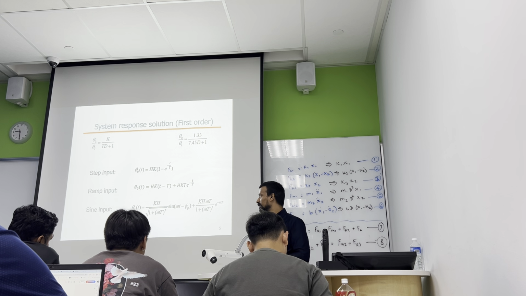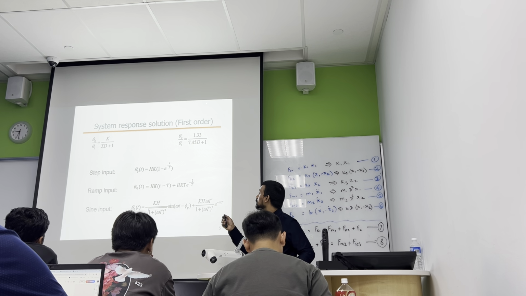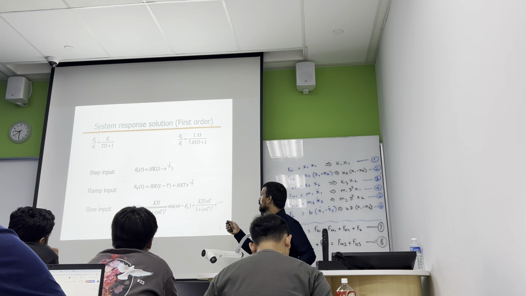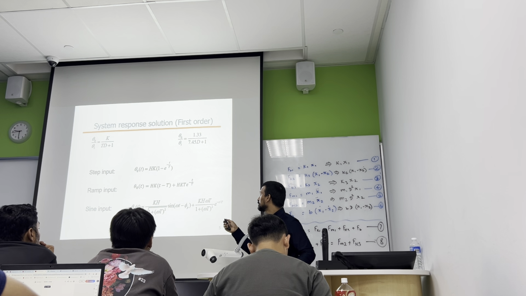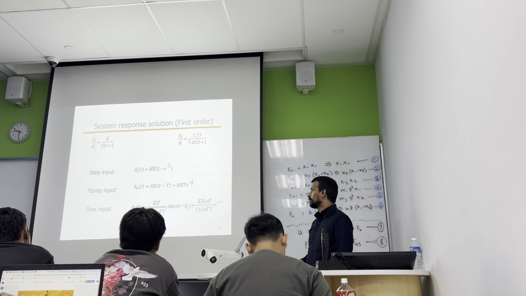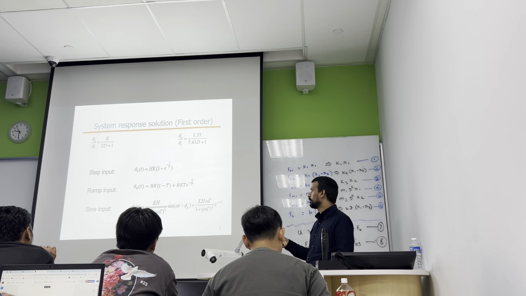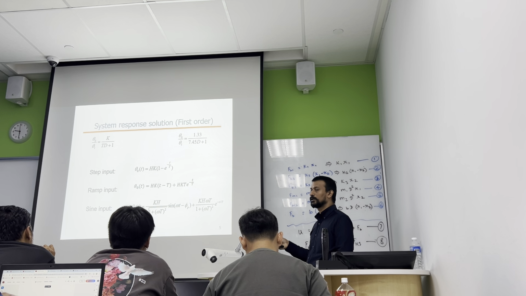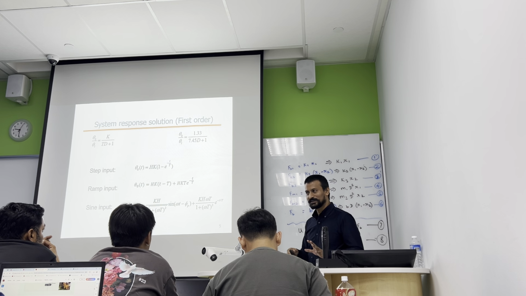So apart from application, what we are going to do, of course, there are formulas to follow, because for each step input, ramp input or sine input, there's a formula for a first order system. The first order system formula is like this. Giving an example, something like a number on top, that's a gain constant, this is a time constant with a 1. This is very simple in a way. When the question says step input, we know what our gain constant as well as time constant are, and they will provide the input. Then you just substitute. That's it. It's very simple.